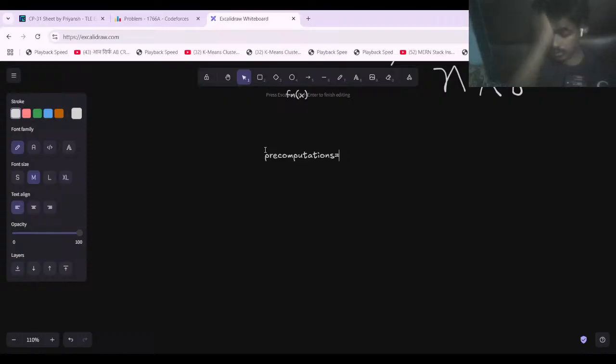That's the physical meaning of pre-computation in CP, or generally when we are talking about this language.